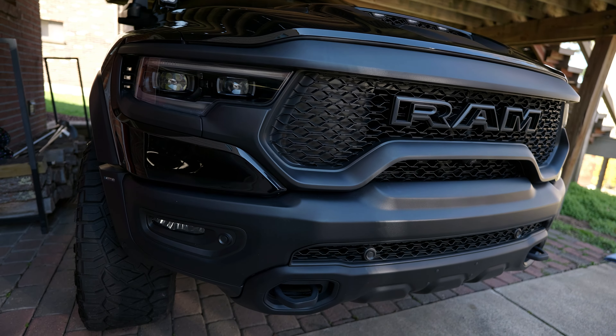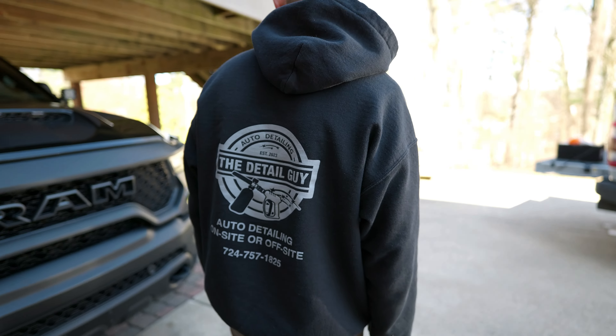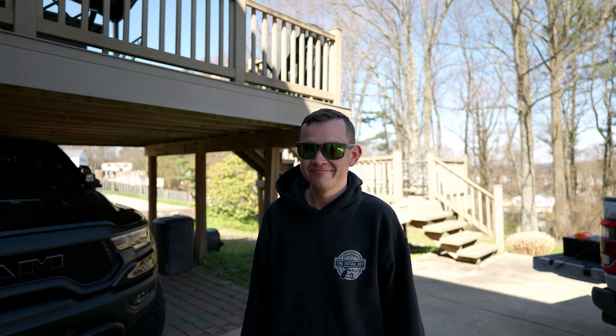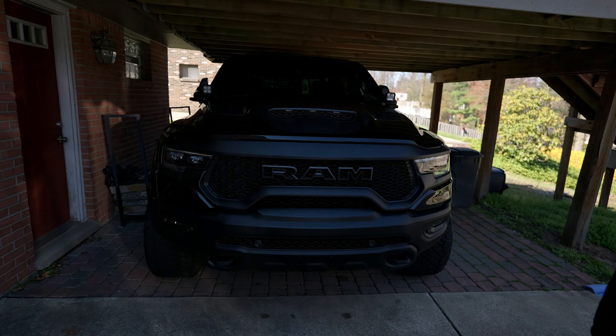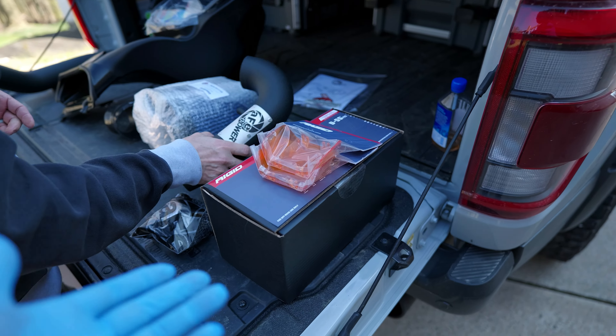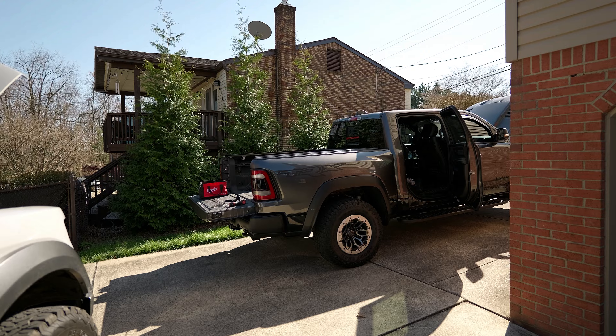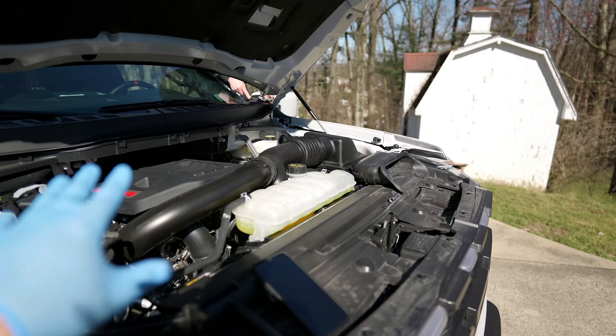The TRX is actually looking pretty clean today. This is Patrick — this is his detail shop. He comes to you and cleans your stuff up. We did a little negotiating: I said I'd do his ditch lights for him if he washed my truck, and he took care of it. We're also doing a cold air intake on the Raptor — same kind of intake I put on the TRX. So it's kind of an install day here at the Horsepower Obsessed Garage. We've got all the guys, all the new cars, all the performance stuff.